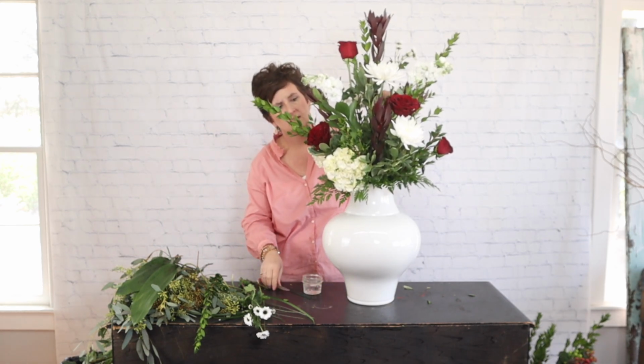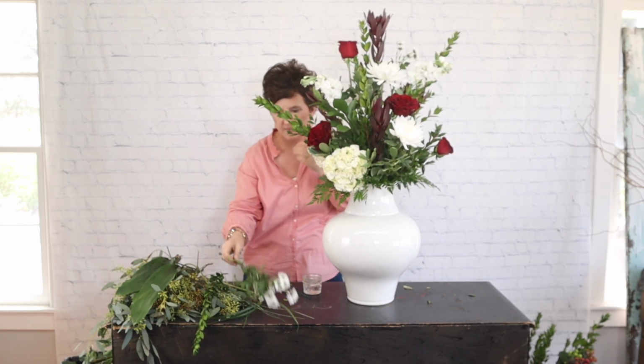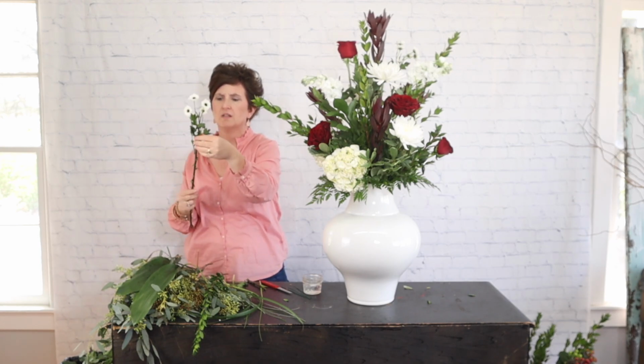Whoops. Need that myrtle, so let me put him back. So I'm removing any of the foliage that needs to be removed. There we go.